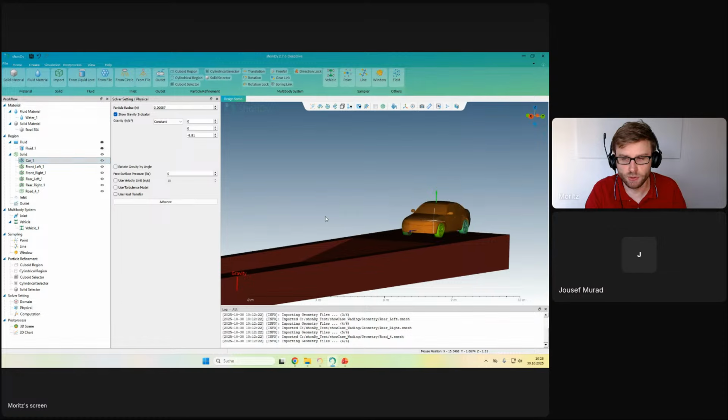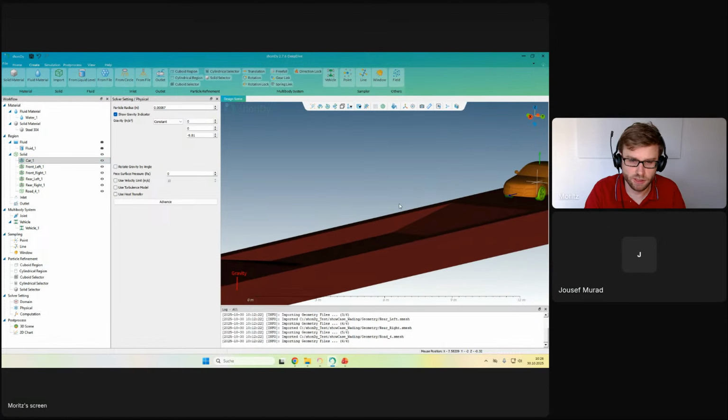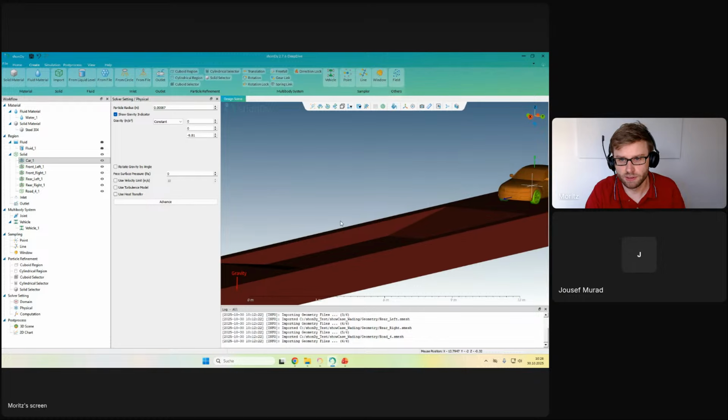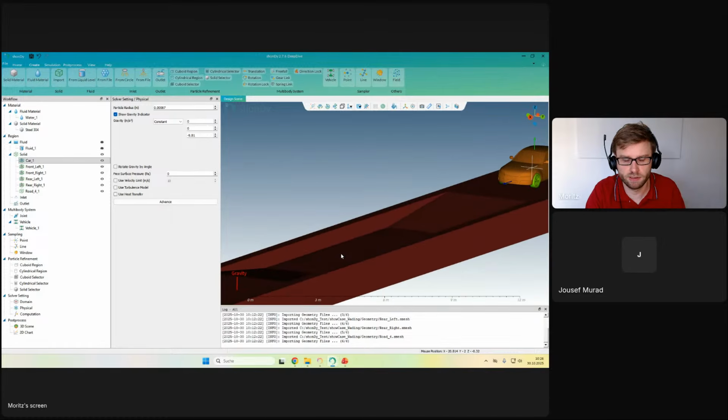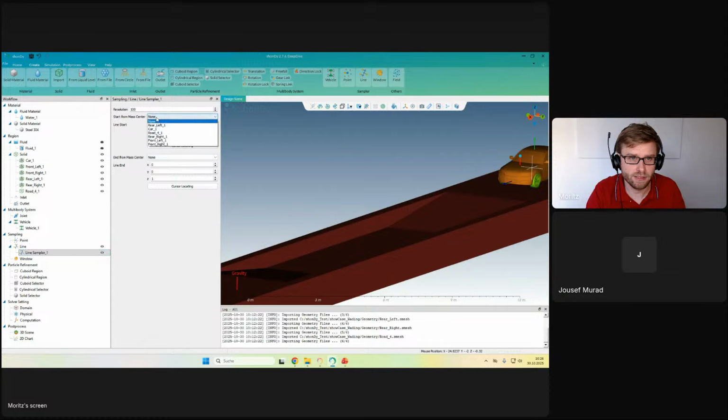But if you want to have some monitoring and post-processing opportunities, like if you want to look at the wave behavior inside your channel, maybe you need a line sample inside the channel to keep track of the water level or something like this. This is also really easy to set up in shonDy.